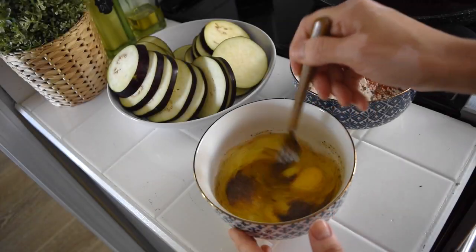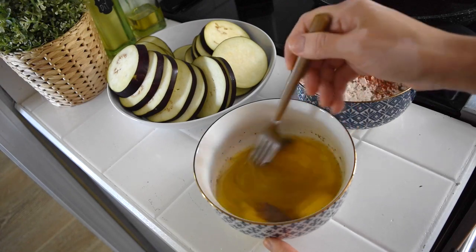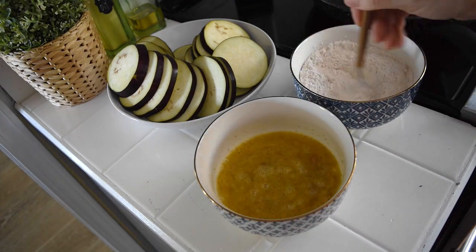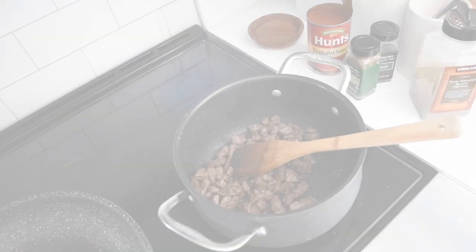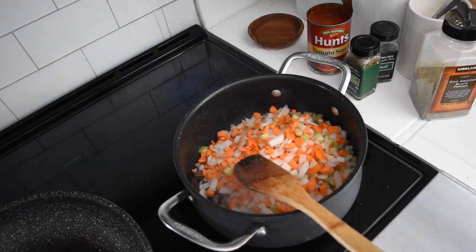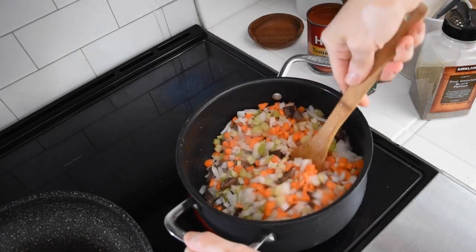On Friday, I made some spaghetti bolognese and some eggplant appetizers. I start out by scrambling some eggs with some salt and pepper, and then in another bowl, I have some flour, oregano, basil, and some paprika, and also some salt. And I also sliced up 2 eggplants. So while my oil is heating up for my eggplant, I am working on my spaghetti bolognese. I sauteed some beef, and now I'm adding celery, onions, and carrots to the pot.